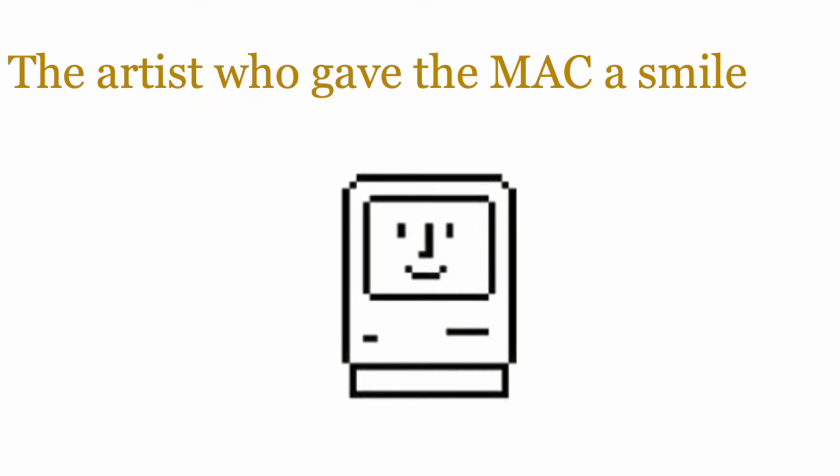The story goes back to the artist who gave the Mac a smile. And what I mean by that is that icon that you see on screen is an early example of how we used images to represent commands. Before this, everything used to be text. That was the next part. So instead of punch cards, we had to type commands in. And that also was very tricky for the non-experts, because you had to remember so many different types of commands and think about maths and the kind of technical language it uses. It switches a lot of people off. It becomes the domain of experts, and that's exactly what was happening with computers.